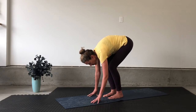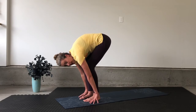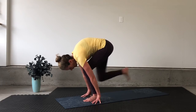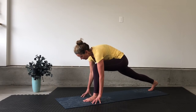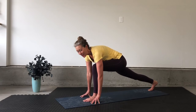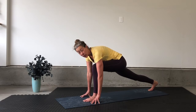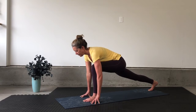So you see my hands are really in front of my feet. I'm gonna walk my feet a little bit forward and bring my hands on either side of my feet so my knees are really bent, and then step that right leg back. So we're in a nice runner's lunge. I have my fingertips on the earth to make my arms just a little bit longer. Really think about pressing back through that back heel and reach your heart forward.